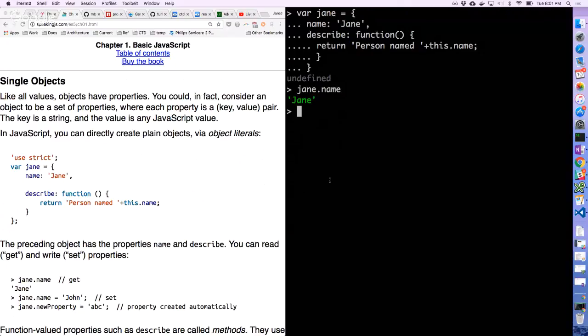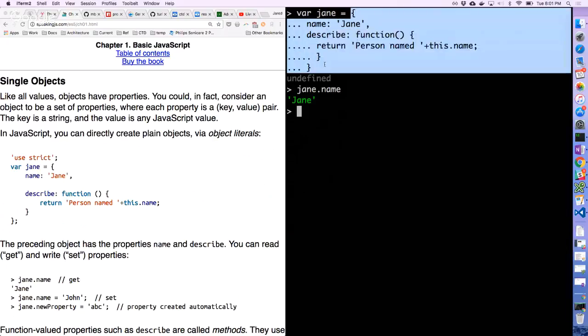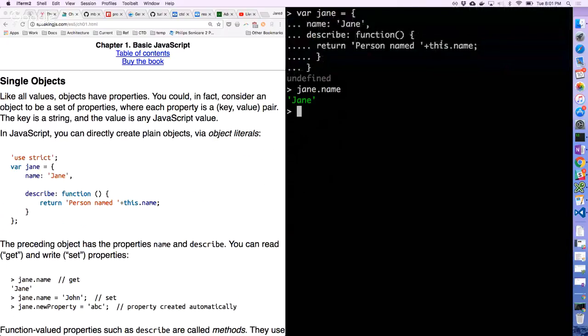Jane.name, right? But when you're on a function that's inside of your object, you don't know that the variable name is Jane. All I know is I've got this anonymous object. How can I refer to properties of it? That's what this lets you do. It lets you refer to your own object and work with it.